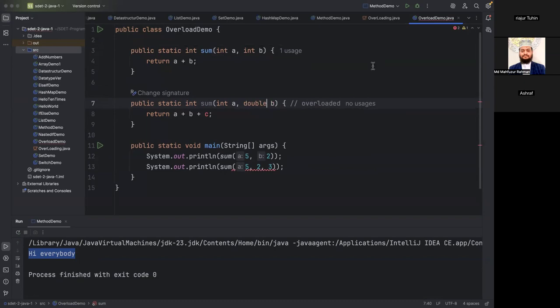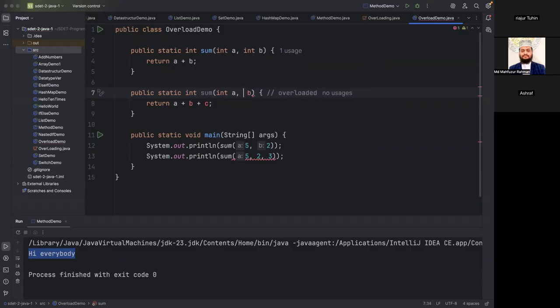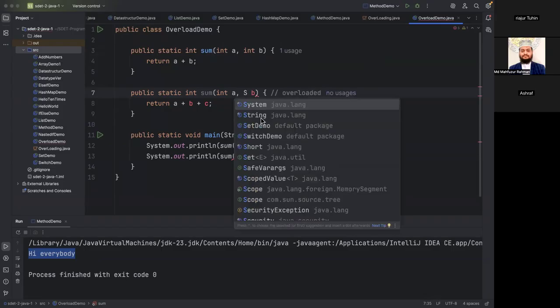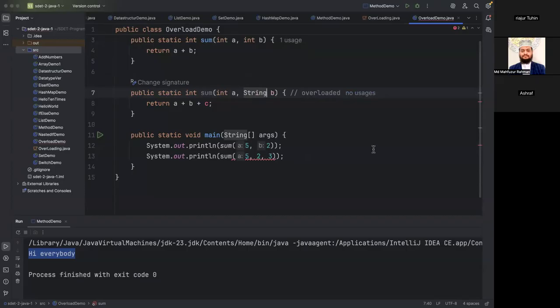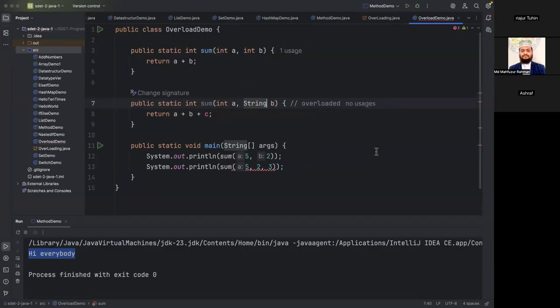So it's a very simple rule. Only the method name should be the same, with a different data type and a different number of parameters. That's it. That's called method overloading. Very simple.